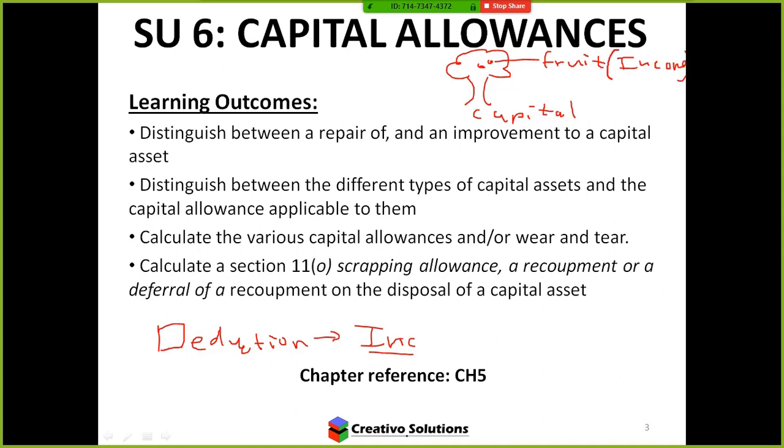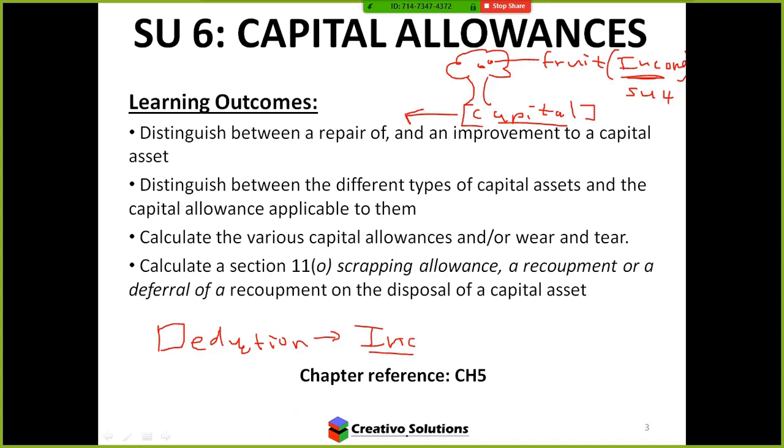Okay, and that's the principle that's applied in SARS from a tax point of view. SARS will distinguish what's capital and what's income because different rules apply. If you're looking at something that's deemed to be income or is income, then you need to apply the section, or study unit 4, that section in the Income Tax Act.